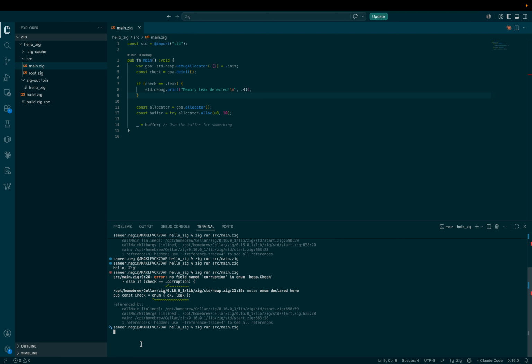The reason it is not printing anything is, I think, that the program is still running. Let me press Ctrl+C. Let me see why it is not printing anything. Actually, it should print something here. So instead of this, maybe let me do something else and create a panic here. Maybe that would help us.